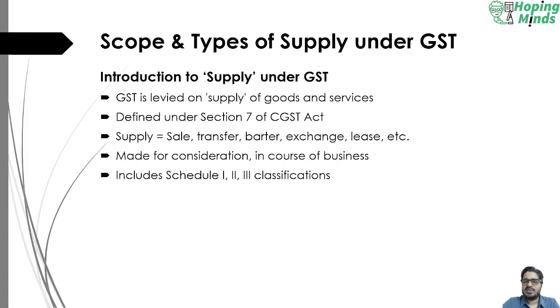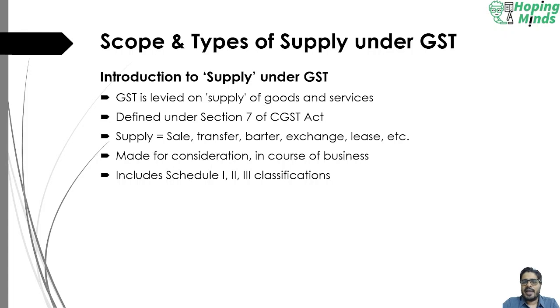Does it only mean sales, or is it limited to business transactions only? Or what about the gifts and the barters? So in GST, supply is broadly defined to capture almost all economic transactions. That's what makes understanding its scope critical, especially when determining the taxability, valuation and compliances. So the term GST, that is goods and service tax, depends solely on the supplies made by the taxpayer.